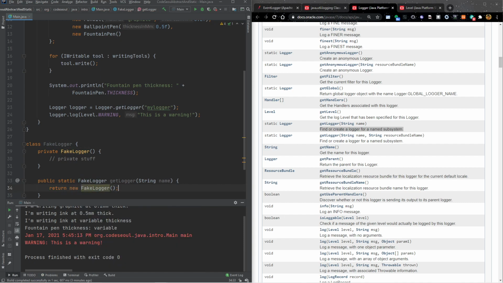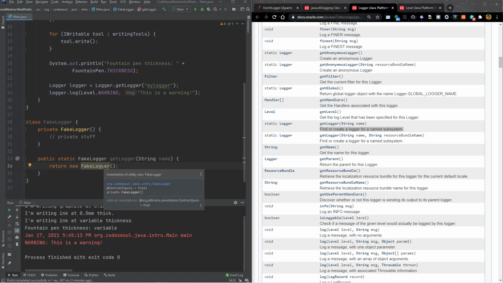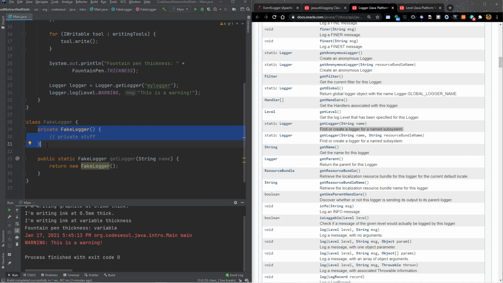It's basically something like this, where I don't want to give public access to call the constructor directly. Why they did that, I'm not sure. I don't have enough information to understand why exactly they did that.